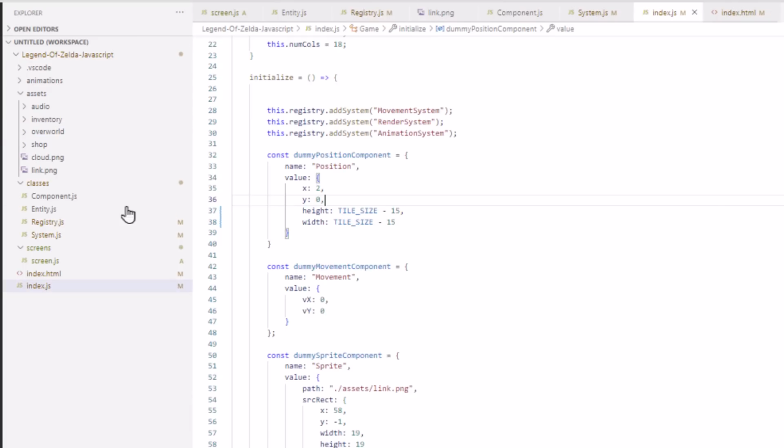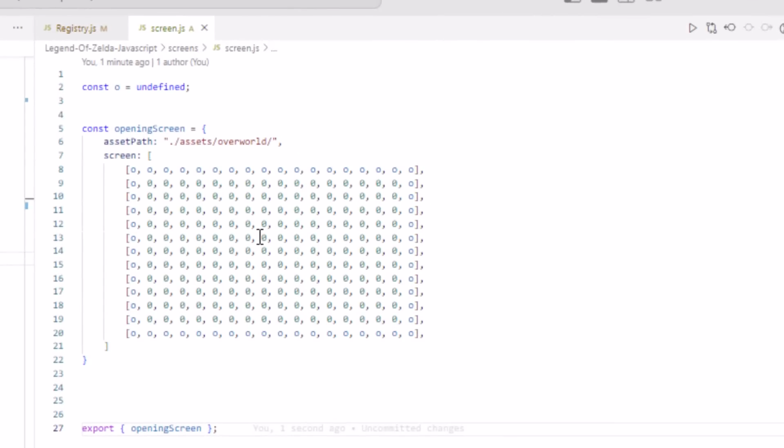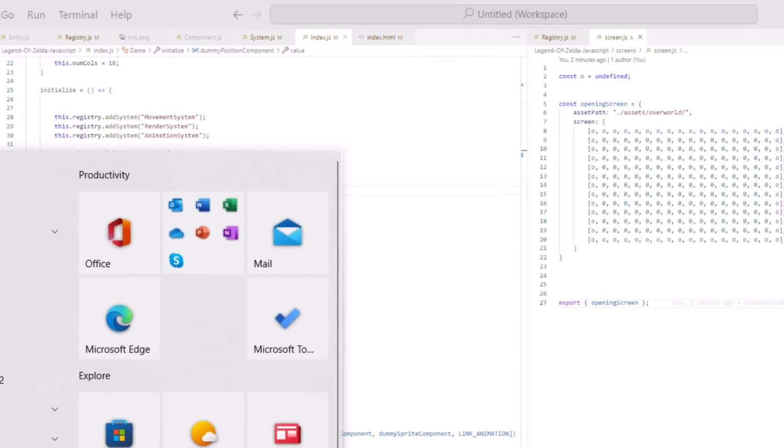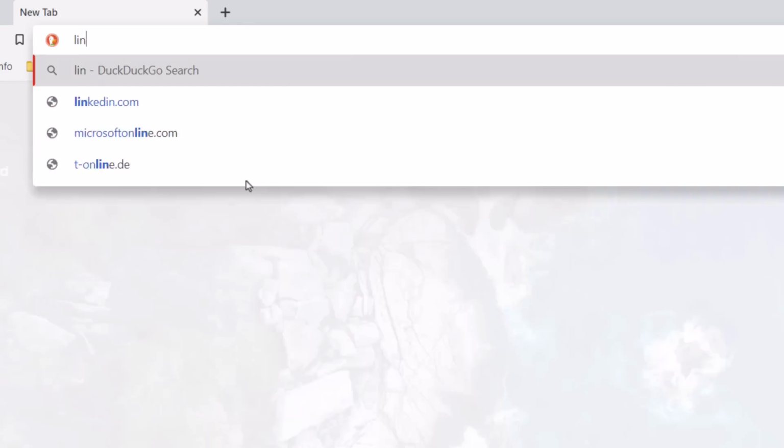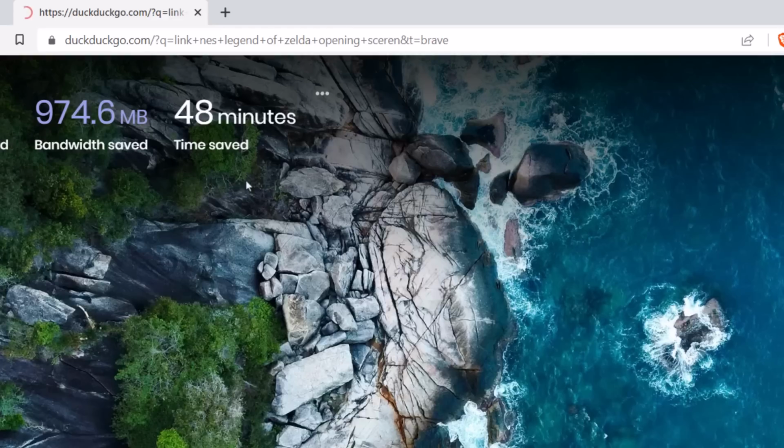To do this, let's go back into our screen, and we're going to add these tiles. So what I want to do before we do that, actually, let's go Link NES Legend of Zelda opening screen.